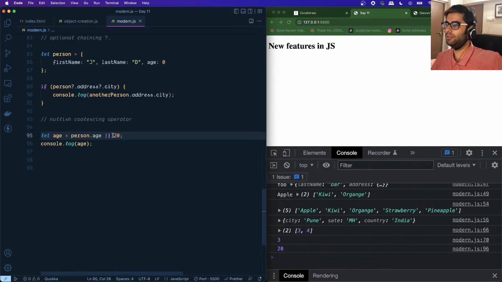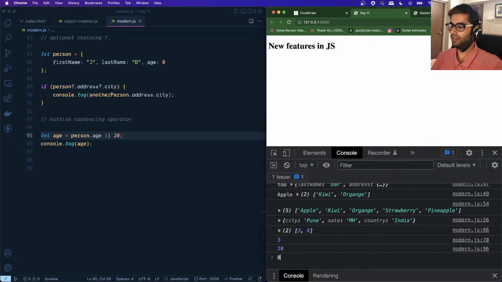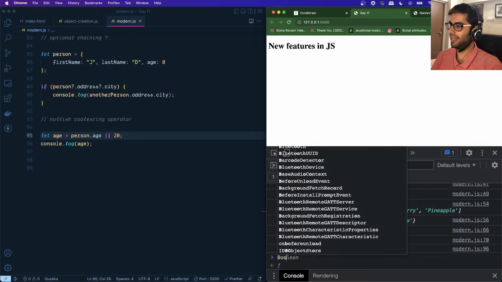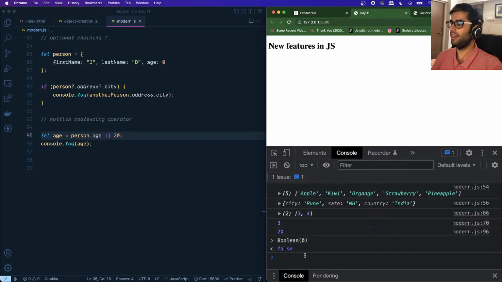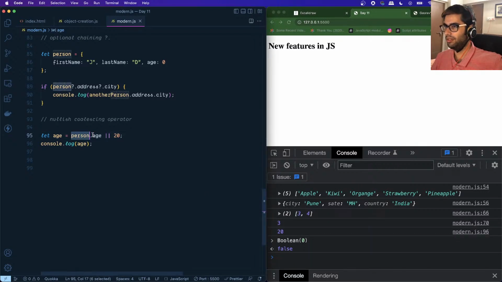That's because when we make use of the or operator, it evaluates this condition, and since 0 is a falsy value, even though the age had a value assigned to it, this value was ignored.